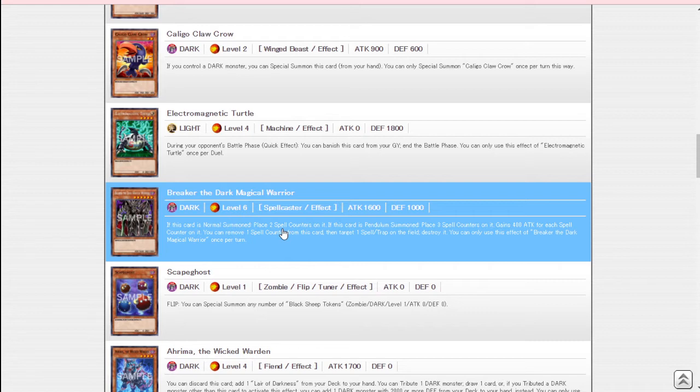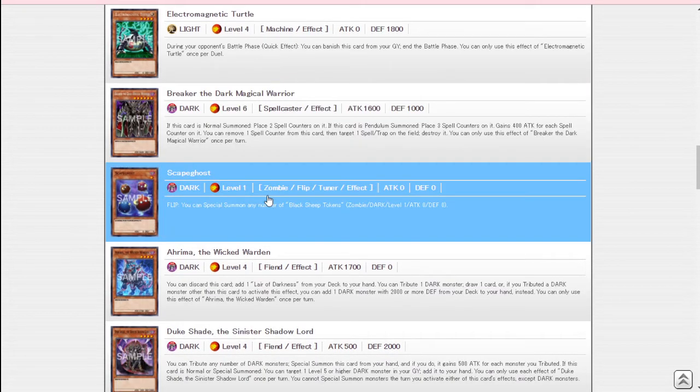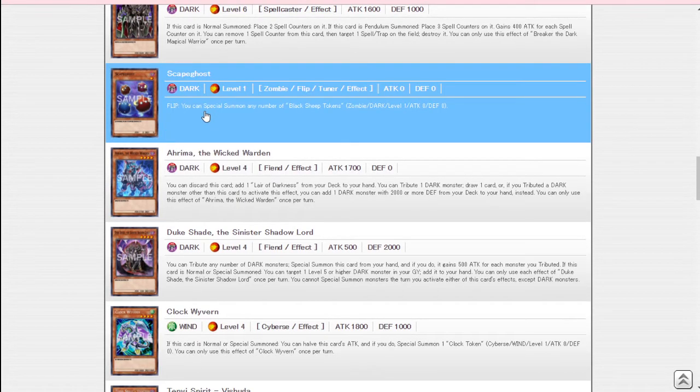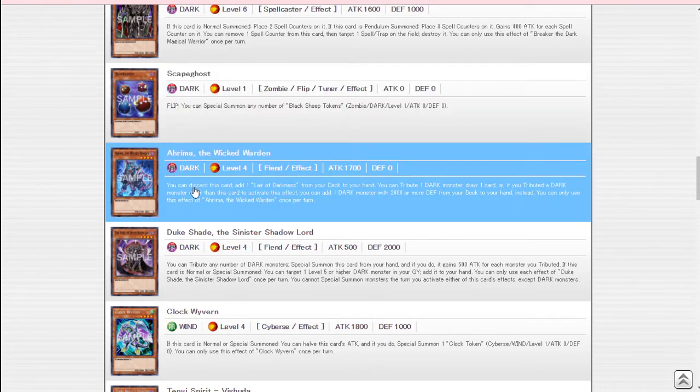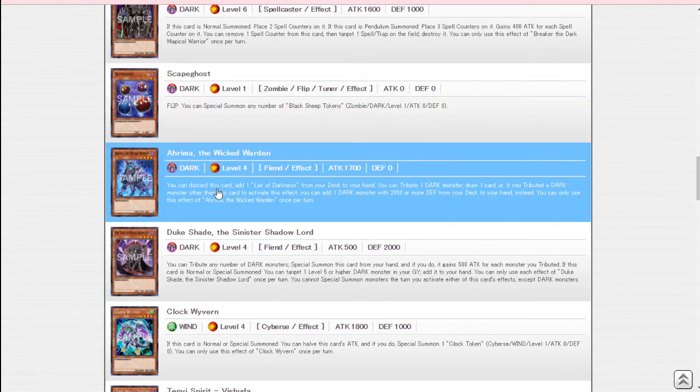Breaker the Magical Warrior. If this card is normal summoned, place 2 spell counters on it. If this card is Pendulum Summoned, okay, well, there's no Pendulum Summoning in this deck. Ugh. Scapegoat, bro. Scapegoat. At least have a Link monster that lets you tribute a token and lets you normal summon or something in addition to your normal summon or set. That may solve like 90% of the issues of the structure deck, I think.